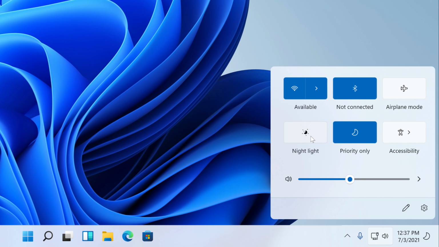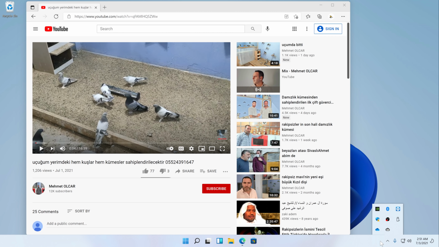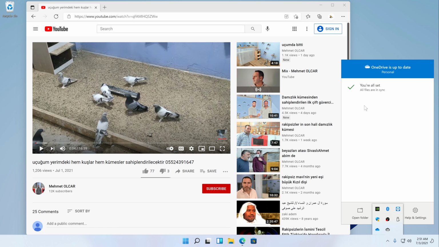Some work still does need to be done in order to polish up the system tray area, however. The taskbar overflow tray is still unchanged and quickly fills up with applets from various applications that run in the background. This includes many of Microsoft's own apps like Teams or OneDrive. With both of these apps set to feature heavy integration in Windows 11, it would make sense for Microsoft to consider moving their features elsewhere.